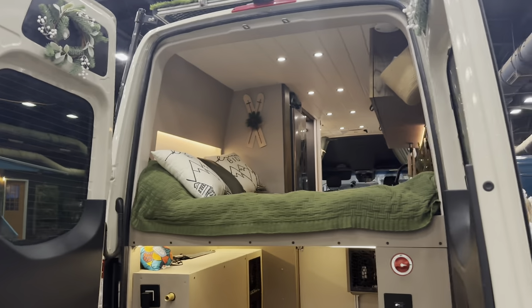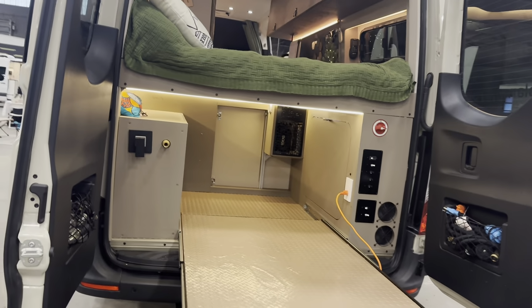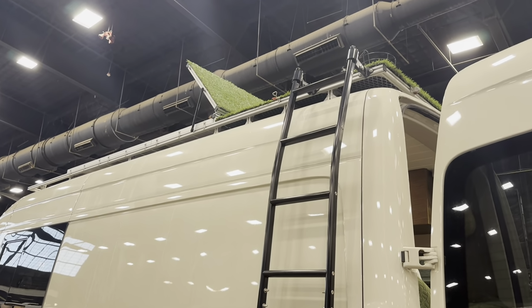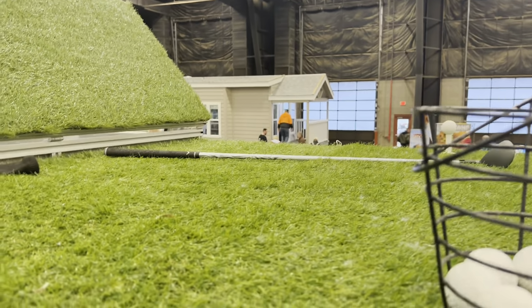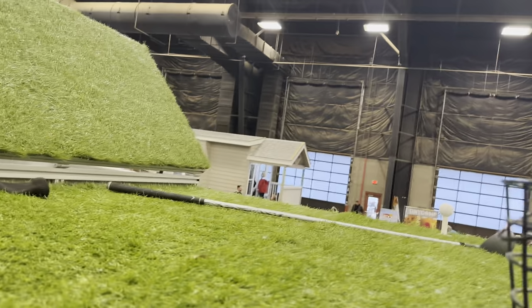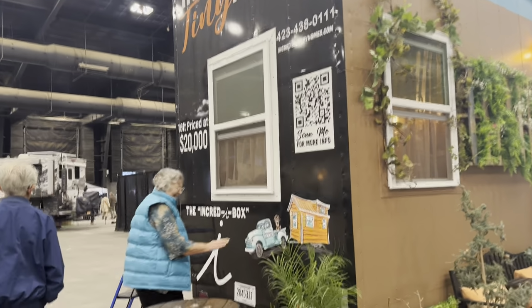Nice. This is nice. If you've got about $200,000, it's really nice. Plenty of storage. This is the Mercedes. You can climb up the ladder, and she said, I can climb up there. And they got a little layout up there. So let's get up there and see, guys. Ooh, guys, I don't know if this is for Abiyah. Nice. You can get up there and sit. Your solar panels are over there. Awesome. Okay, let me get down. For $20,000 starting.